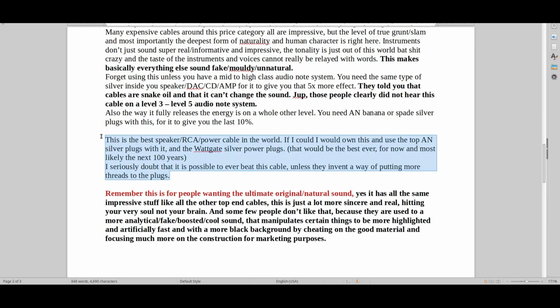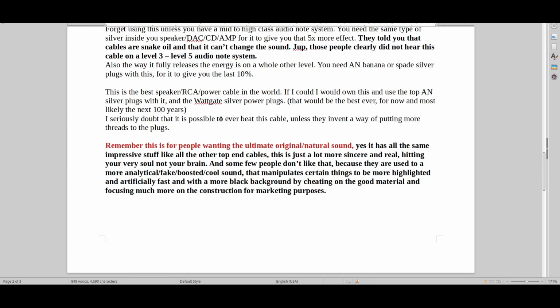And yeah, this is the best speaker cable, it's the best RCA cable, it's the best power cable in the world. I'm pretty sure that you can use this as a power cable. You have to check that, of course, with the dealer if it's legal, also with the other cable. But again, I wish I had this as a power cable in my system. My God, power cables are probably the most efficient cable that will change your sound for the least amount of money. So if I could use this purely as power cables, I would, and I would have it in all of my gear. But that belongs in a world where I'm a millionaire, so it's probably never gonna happen.